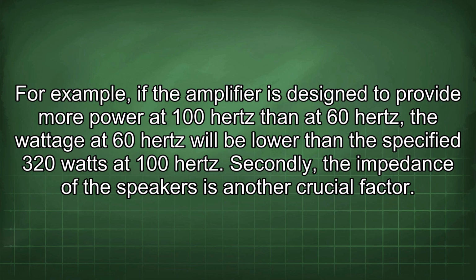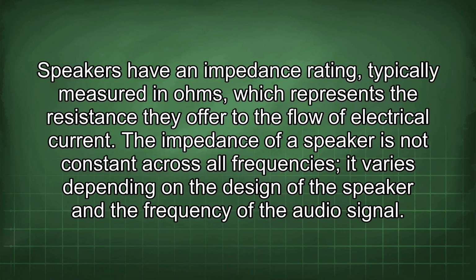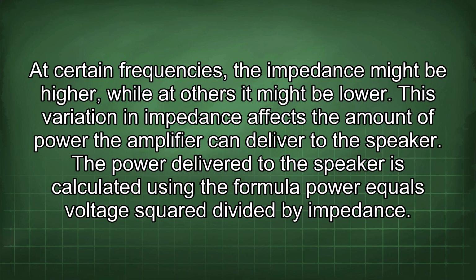Secondly, the impedance of the speakers is another crucial factor. Speakers have an impedance rating, typically measured in ohms, which represents the resistance they offer to the flow of electrical current. The impedance of a speaker is not constant across all frequencies. It varies depending on the design of the speaker and the frequency of the audio signal. At certain frequencies, the impedance might be higher, while at others it might be lower. This variation in impedance affects the amount of power the amplifier can deliver to the speaker.